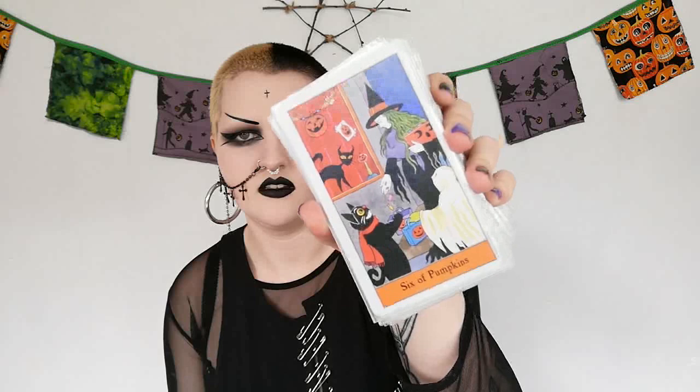I've been doing some tarot readings on my Instagram to break the deck in. What I do is get people to ask me questions about their life, I shuffle the deck thinking about the question, and pull one card from the top and interpret it however feels right. Look at The Tower — I want this tattooed on my body, I'm not even exaggerating. There's one card I'm actually planning to get tattooed; I just need to find an artist who'll do it justice. Oh — The Fool is cute. My favorite card is probably the Six of Pumpkins — it's got good meaning, it's about rewards and being kind to each other.